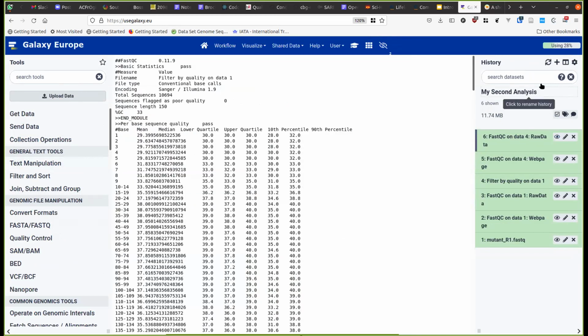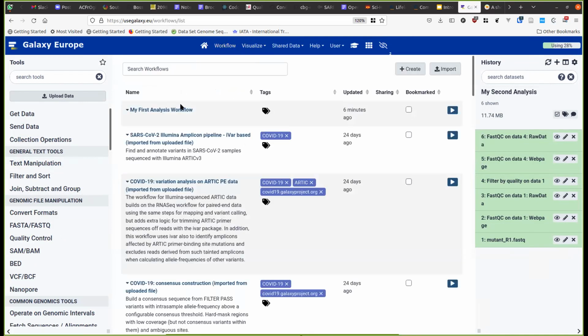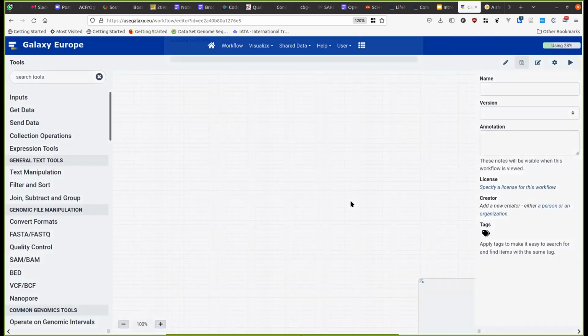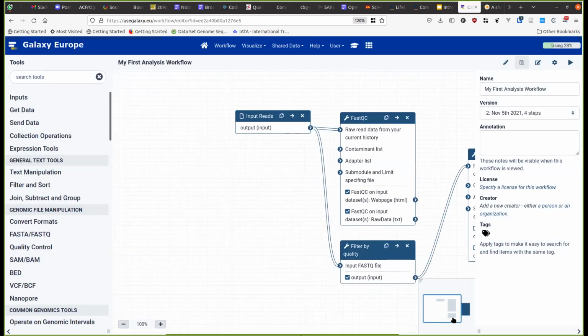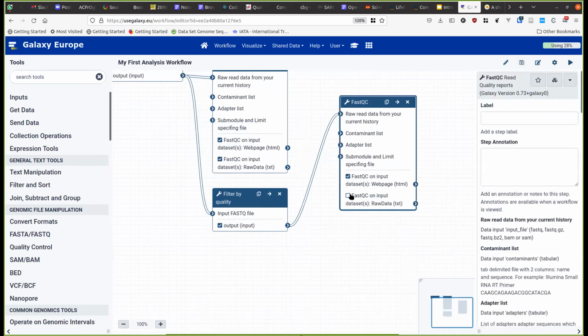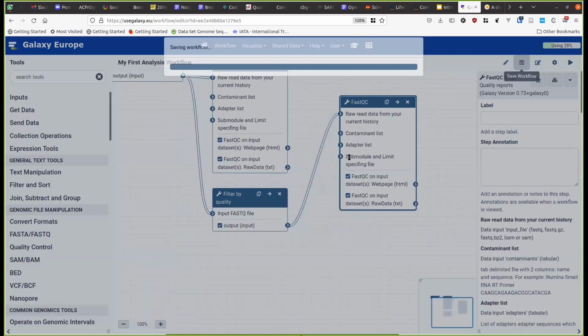Okay. Why did my data set show up as hidden? I think I know why. If I go back into my workflow and I edit it, then you see these ticks here, which show which items are shown as part of the history output. For some reason, I didn't have these selected. So that's why it created the data, but it was hidden when it was first created. So I've updated that, and I can save the workflow.